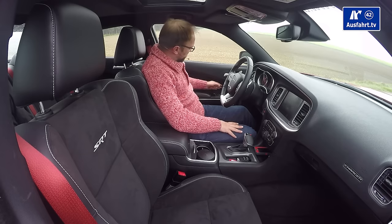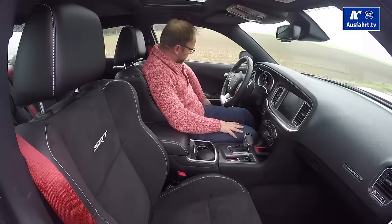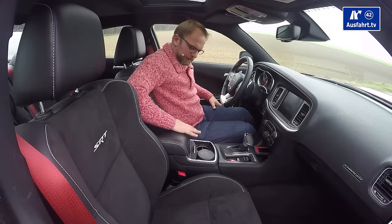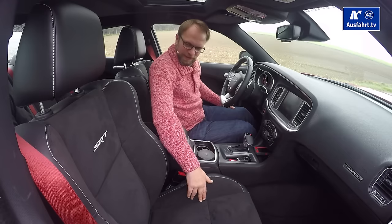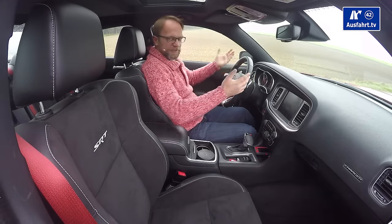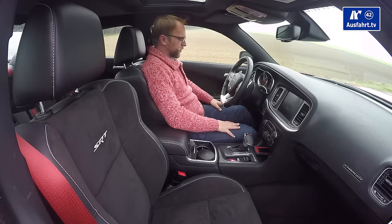Besides, in the door panels, we have even cloth, and here it's soft touch again, and down there it starts with hard plastic, but that's fine, I guess. Here we have even artificial leather, the seats are covered with Alcantara, and it's fine with me. It would work for me for sure.